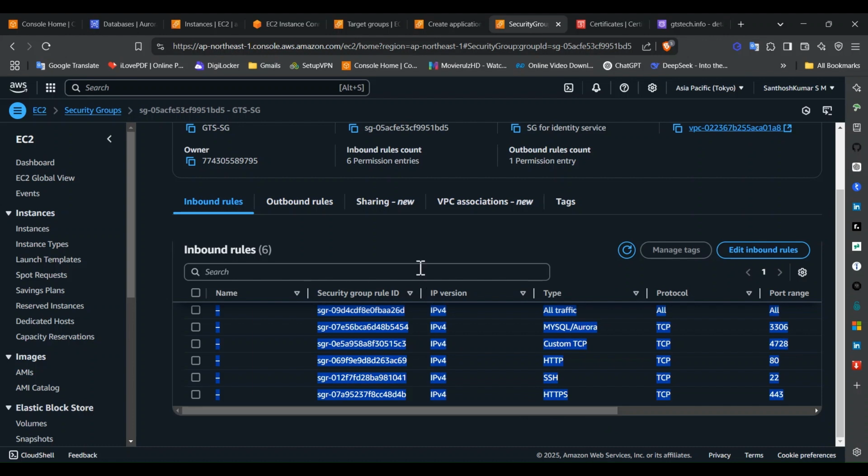Here in the inbound rules, we need to open port number 3306 for the MySQL Aurora for the RDS, and 4728, which is the custom TCP for the backend server which I have deployed on my EC2 instance, and port number 80 for the HTTP, and port number 22 for the SSH, and lastly 443 for the HTTPS. So you need to enable all these ports.